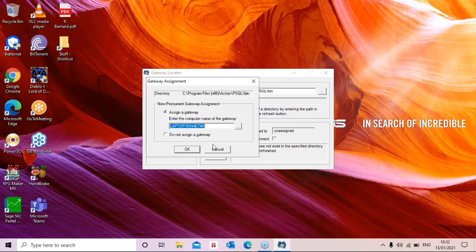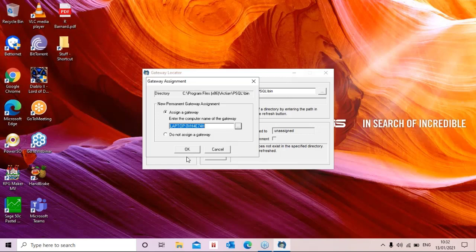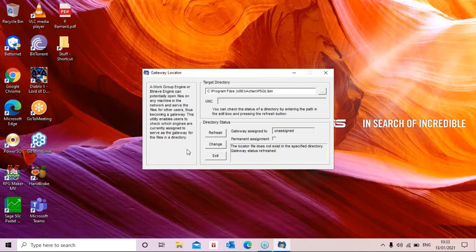And guys, what you're going to do is on the server, you're going to add it to itself. So yeah, this is my PC's name, but you'll add it to itself. And on the workstations, you will add it to the server computer. So again, you'll just click on the 3 dots and you'll select your server if you're on the workstation, but on the server, you actually add it to itself. Wait in a session, click on OK, and it should add it.